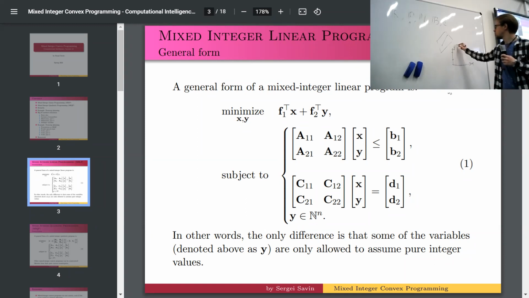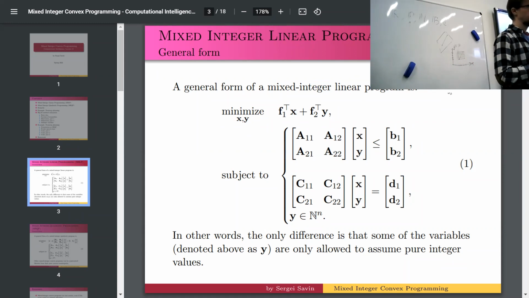Well, y is integer. So it can only assume those discrete values. Okay, so from here to here, we are allowed to have anything we want. Oh, sorry, yeah, horizontal, right? Yep, true. From here to here as well. Same here, same here, same here. So this is our domain. Almost definitely a point here and point here are not going to be joined by a line that lies inside the domain. In fact, it's going to intersect domain in the finite number of points. So this doesn't really work. It's not a convex optimization.